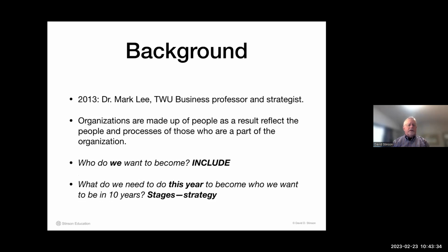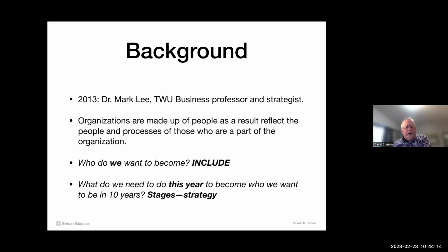In 2013, I sat down with a friend of mine who's since become just a dear, dear friend, Mark Lee. And Mark is a professor of business at Trinity Western. He teaches all the strategy courses for business and for our MBA program. So he does the capstone courses, anything involved with strategy, that's Mark. And so when I sat down and explained the model to him, he actually saw it as valuable for businesses and organizations. And I was kind of surprised. I said, well, why would that be? Because I was thinking really only in terms of individuals.